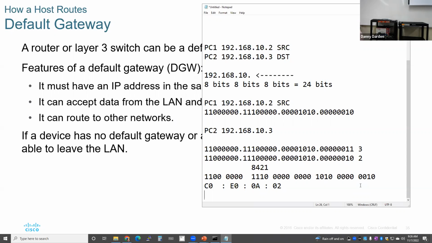That's what our network cards do. That's what our web browsers do. That's what our Wireshark does. We got hex here. We got binary here.